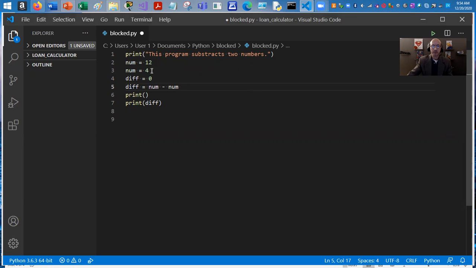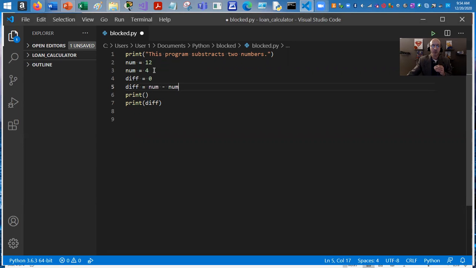So now, let me go back and say the computer reads each line of instruction sequentially. So if in the code you change a variable assignment, if you change the value of that variable, then that's the value that it will work with.